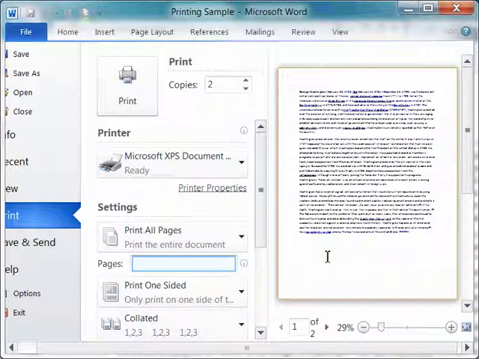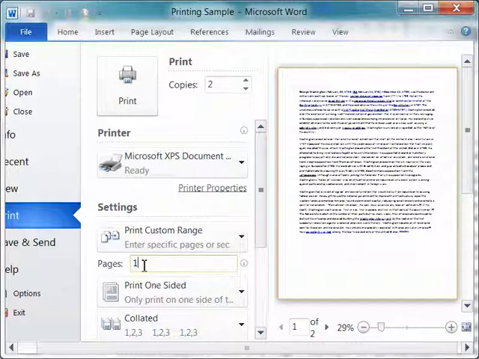This enables you to print a range of pages, which you can do so by entering the first page number, followed by a dash, and then the ending page number. So this will print the page range from pages 1 through 10. Let's say we wanted to print non-consecutive page numbers. Let's say we wanted to print 2, 5, and 7.